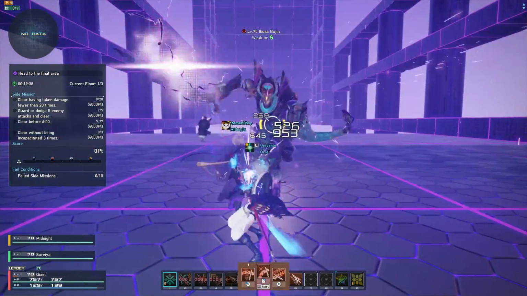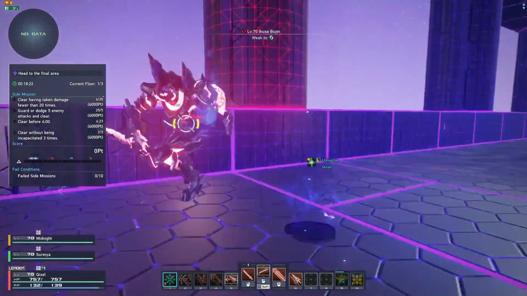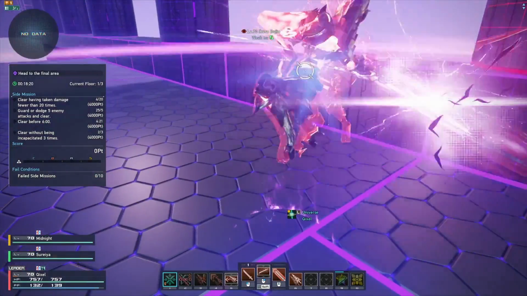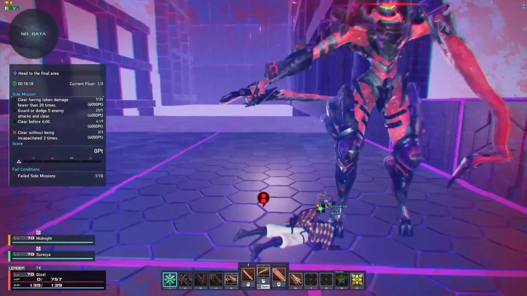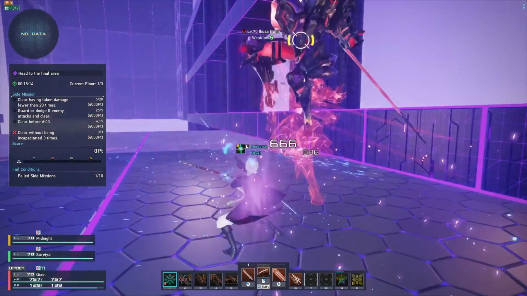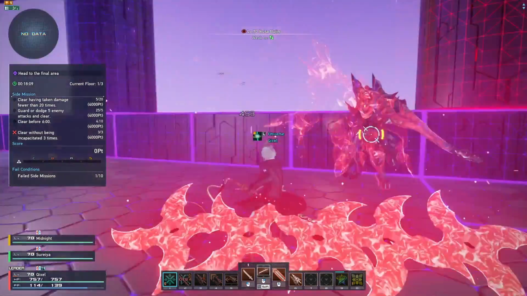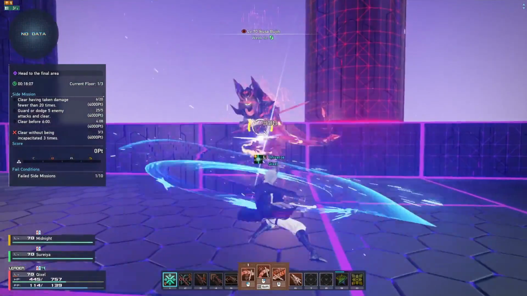But the only one to really look out for is the one where it tries to throw out its tentacle arm at you, because this one cannot be countered and can only be sidestepped or ran away from. And unfortunately, if you do get hit by this, you're stunned and you're pretty much dead. It does so much damage. Even those with high defenses or HP are most likely going to die.